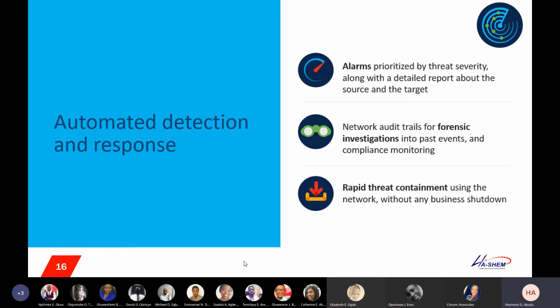With Cisco Stealthwatch, you can also do forensic investigation. That's going into the past and checking all your network data to see what has been happening, maybe in 3 weeks, in 3 months. So you have the ability to go back in the past to check what has been happening in your network. Not only the ability to see what is going on currently, you are also able to see what has been happening in the past so that you can form a basis and carry out forensic investigation on your network. All this is powered by Cisco Stealthwatch. So you basically have this in one solution.